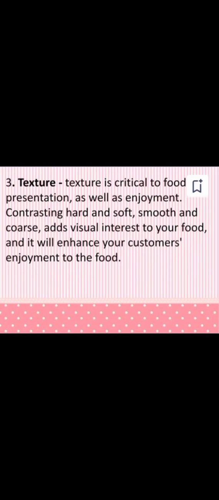When you mix different textures, like crunchy and smooth, it makes your food more interesting to eat. By playing with texture, you make your food more enjoyable for people to eat.